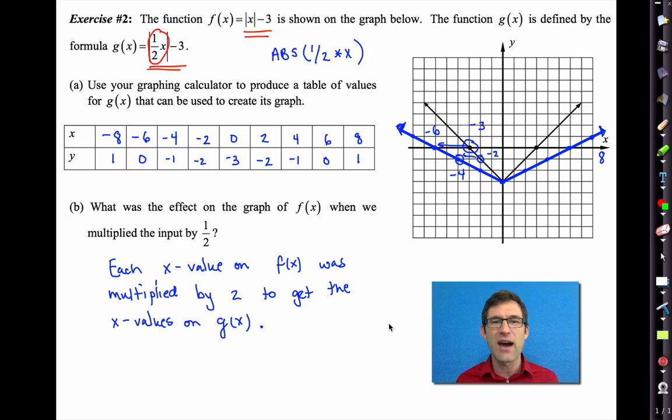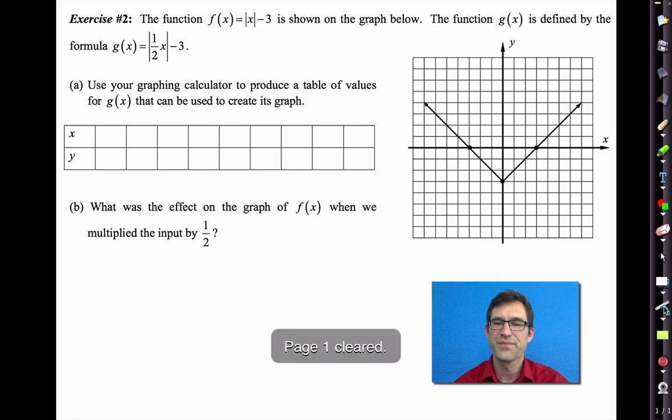It stretches out horizontally. And this is, I think, one of the trickiest things in Common Core Algebra 1, this counterintuitive nature of what happens when you have a horizontal transformation. It's crazy, crazy, all right? So I'm going to clear this out. Pause the video now and write down anything you need to.